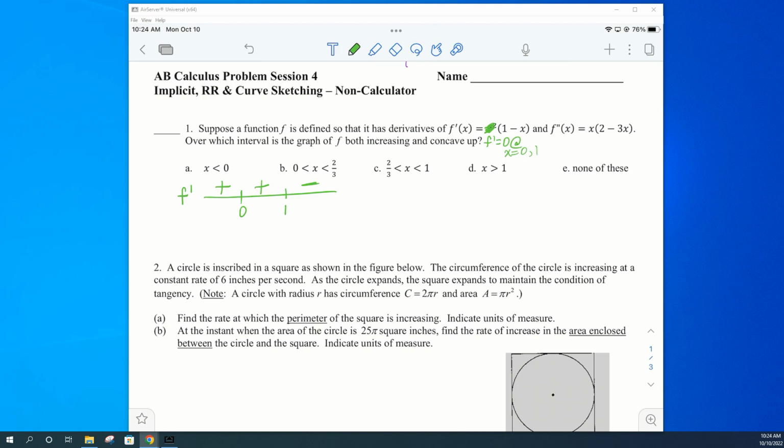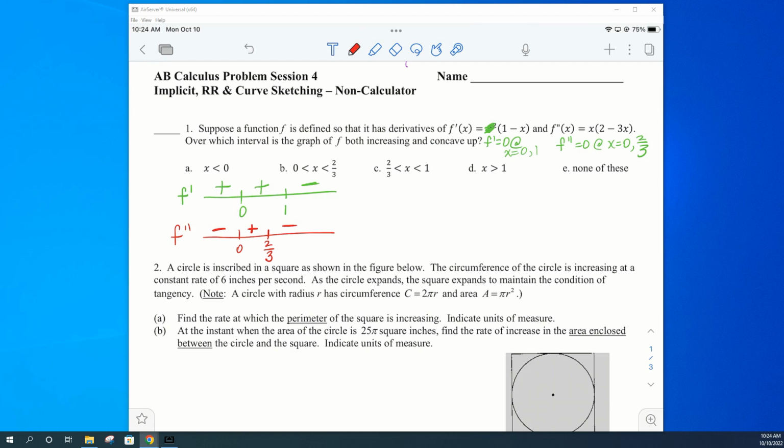Then I'll go ahead and do f double prime. I see that it is equal to 0 at x equals 0 and 2/3. So I'm going to do an f double prime number line, and I'll try to line it up just to make myself think properly. I'll put 2/3 right where it is. I kind of have them all lined up. And in that one, I know that that's going to be a negative x squared if I thought about multiplying that out. Or I could plug in numbers and I would get negative, positive, and then negative.